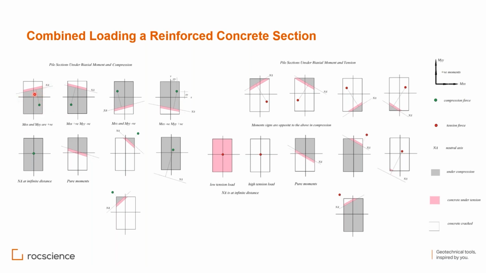So you can see different directions for the neutral axis and different locations for the neutral axis, depending on the location of the point of loading. The point of loading is usually taken or recognized by EY, which is the eccentricity from the x-axis, and EX, which is the eccentricity from the y-axis. EX and EY will take the same sign convention of the axes. So EY above the x is positive.